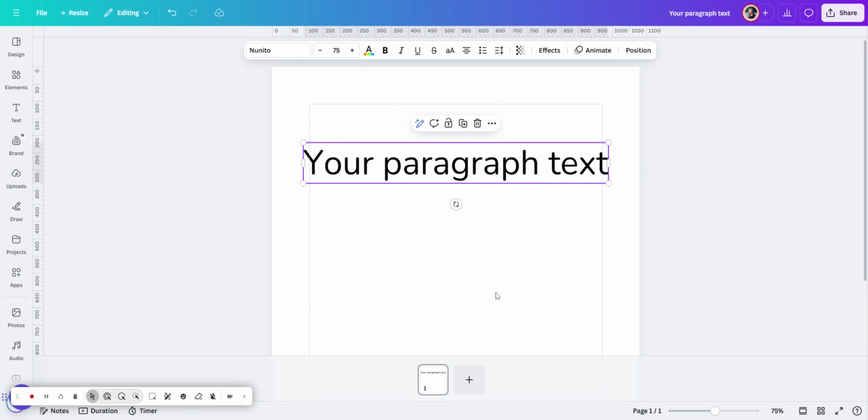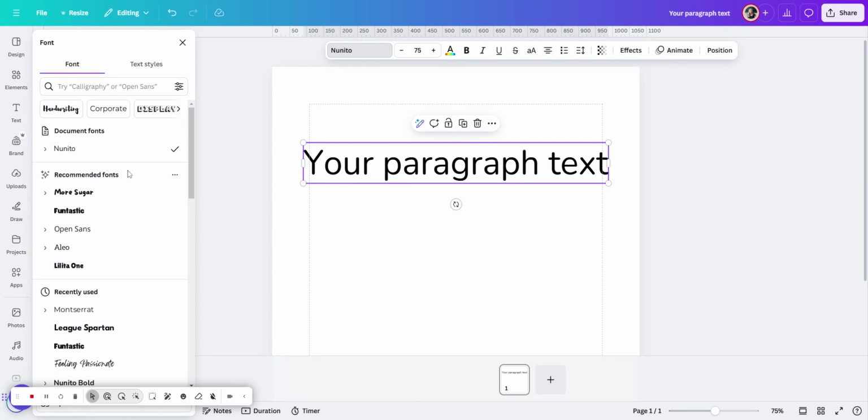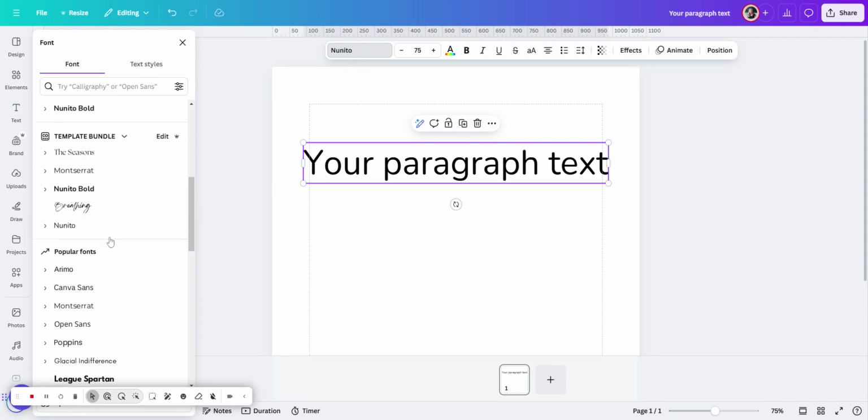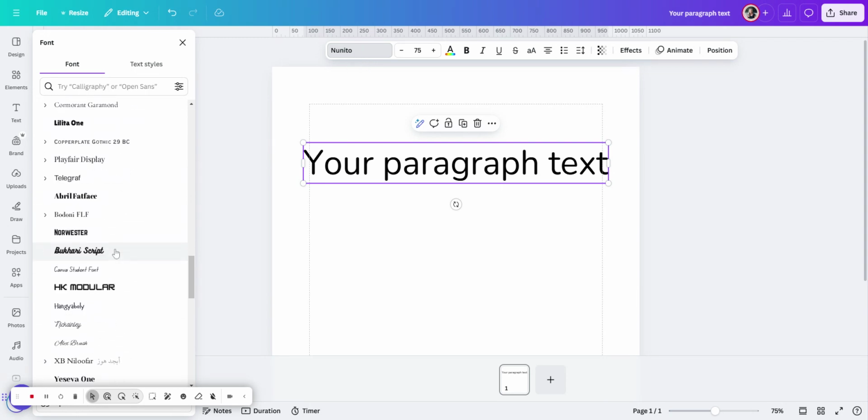While that's highlighted, you'll notice there's the option to change the font. When you click that font part, all the different options come up, and there's that many to choose from.